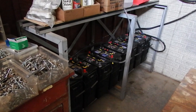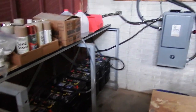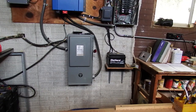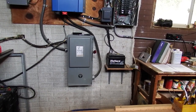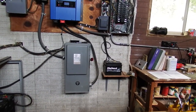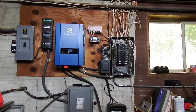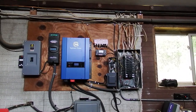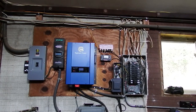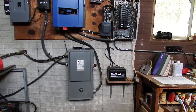The main shutoff is right there between the battery, the inverter, and the Outback charge controller. This is my set of flooded lead-acid batteries for the house. And then there's the starting battery for the generator — I have generator backup just outside this wall, so I thought I'd keep the starting battery inside the house to keep it warmer. That's charged by a single panel, and that's the charge controller right there in the center of the picture.